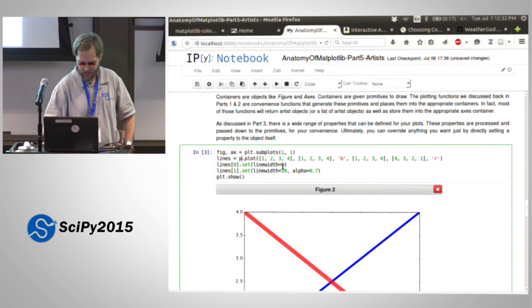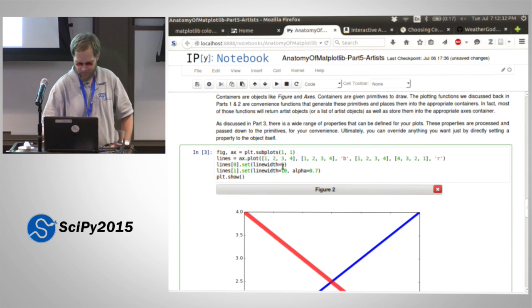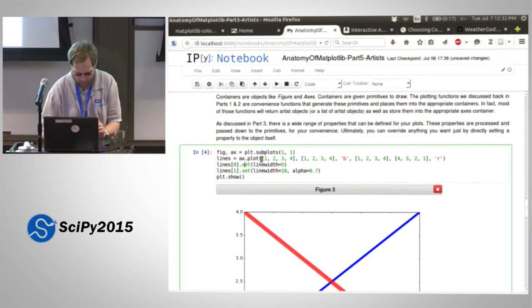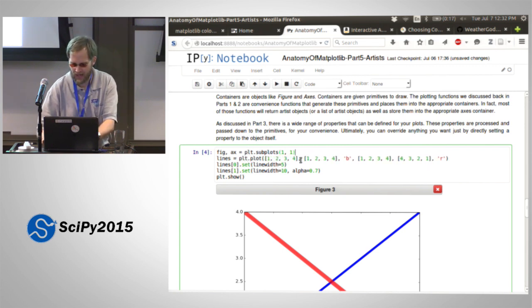Yeah, so I could have just as easily done this. But technically that first line is not necessary, right? The line ax equals plot.subplots? Right, yeah, I could have also done this, because we're talking about a single figure, single axes.